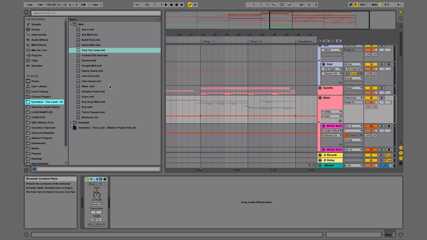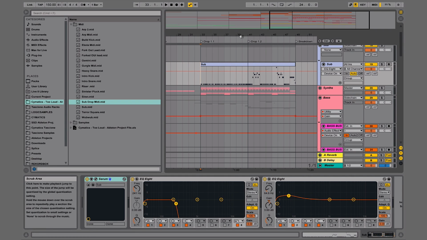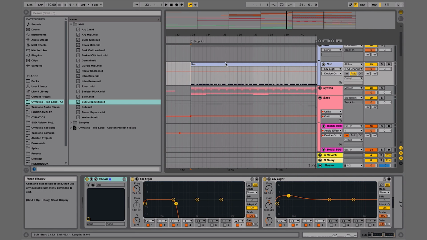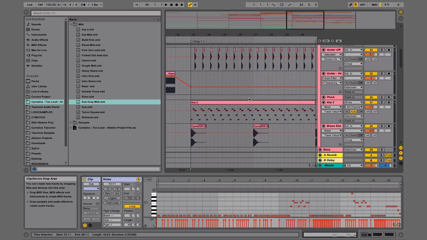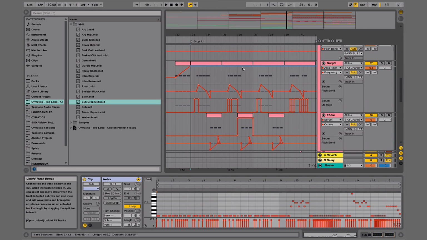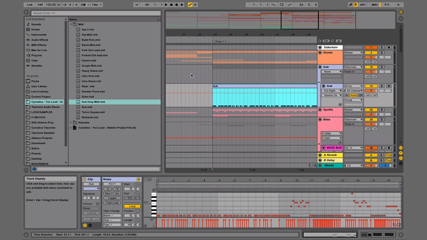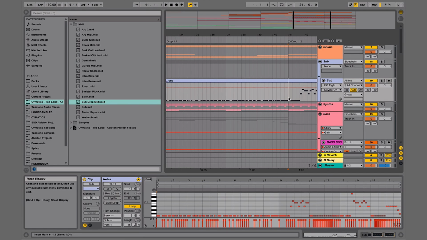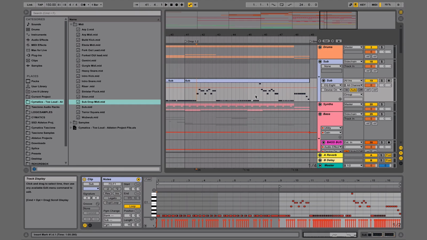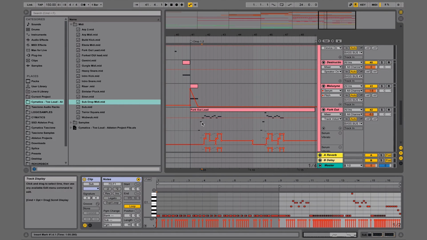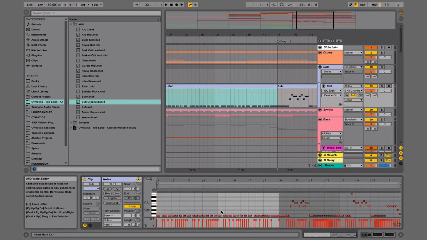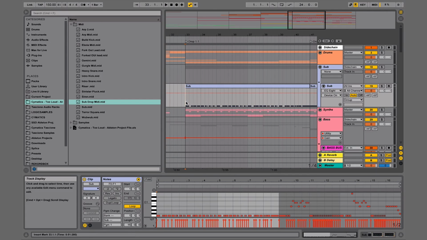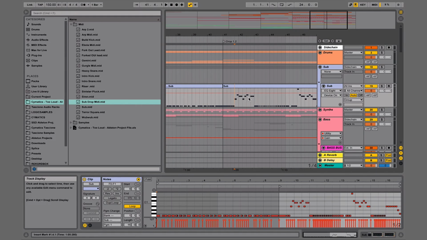For the sake of time, I just saved the sub drop MIDI, but I'll explain it, because I didn't want to type all of this in. Basically, this sub is just following the pattern. If you took all of the MIDI from the basses and put it all on the same line, this is what this is. The only time this changes is when you get to this forked out lead right here. The sub follows the pattern of that lead. These are all F notes, following the rhythm of the basses, and when it gets to this forked out lead, it follows the melody as well.